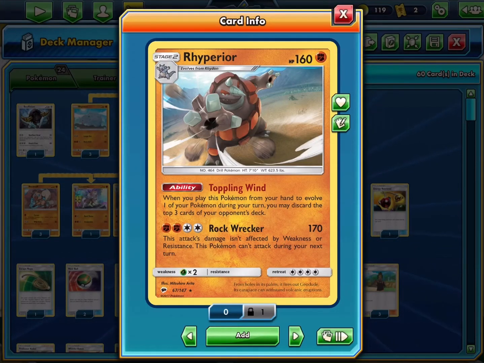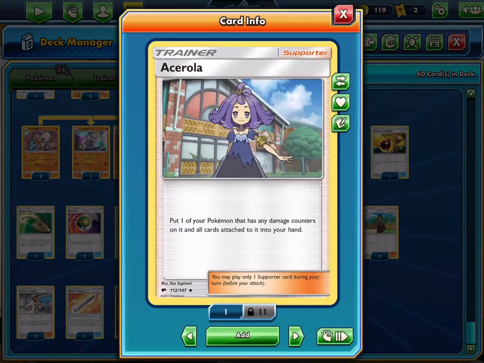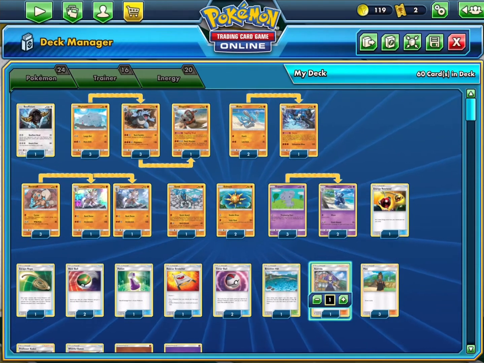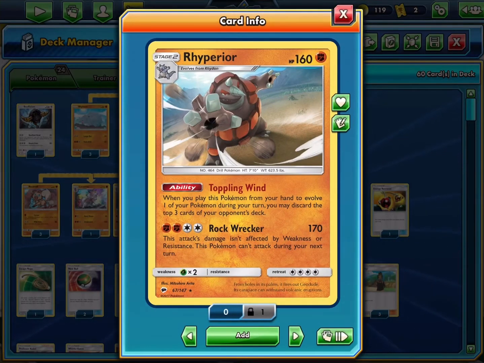We can mitigate this though by using a card like Acerola here. It's one of the few theme decks that has Acerola, a very good healing card, as you can pick up one of your damaged Pokemon and put all cards attached to it into your hand. So you go in, attack with your Rhyperior, then you can Acerola to pick it back up and play it back down, so you get that same effect from the ability, which is excellent.